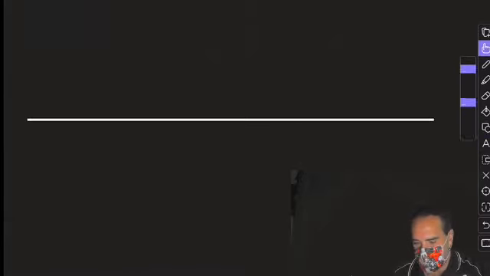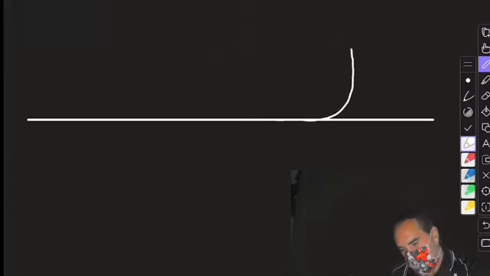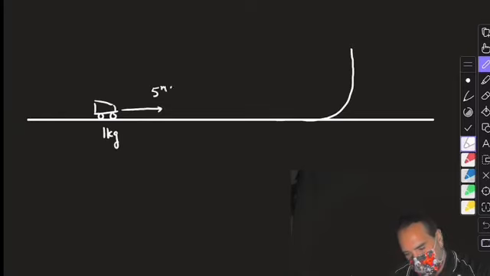All right, we're going to try one more thing and see if I can trick you. But then we're probably coming up on the end of the class period. Let's say I have a little toy car. It's 1 kilogram, and I can launch it at 5 meters per second. And I have a ramp that will make that car go straight up into the air.